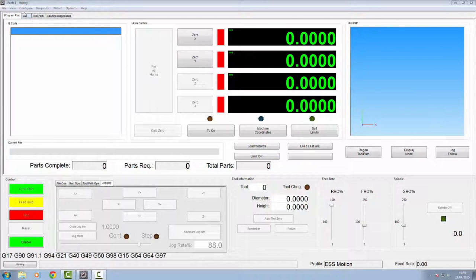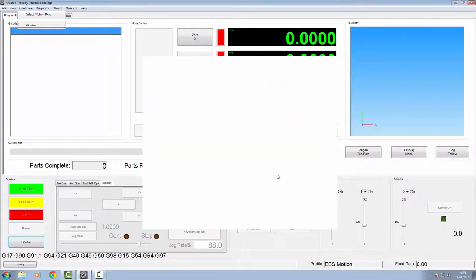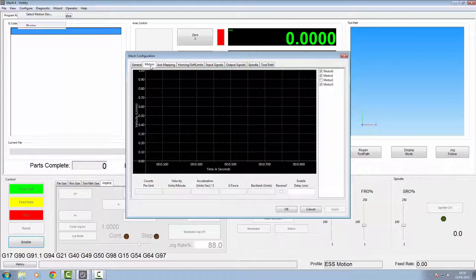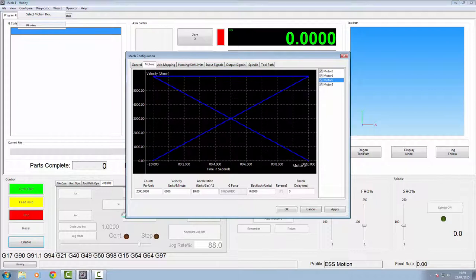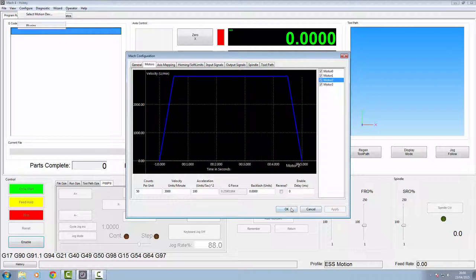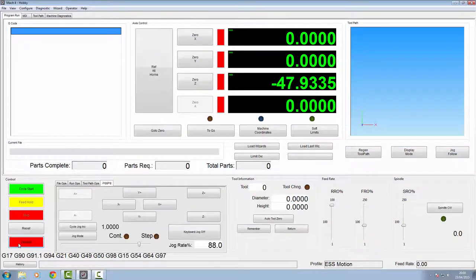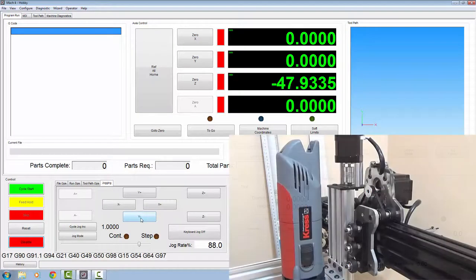It should be pretty much straightforward for the Z axis. We've already configured our pins for the Z step and Z direction. They're already enabled in there, so we've got nothing to do in the plugin directory. In the Mach motors part, we're just going to click the motor we're using, which is number 2. Same as we did on the X and Y axis, we'll swap that down to 50, our velocity to 3000, change our acceleration to 100, click apply, and we'll go to axis mapping. We'll enable the Z, and again it was motor 2. That's all we need to do on that one. We'll click apply and click OK.